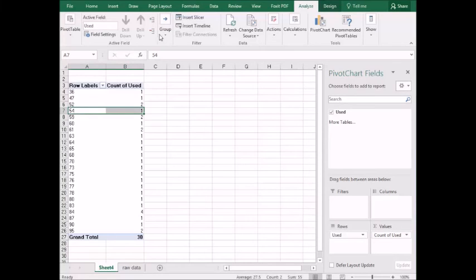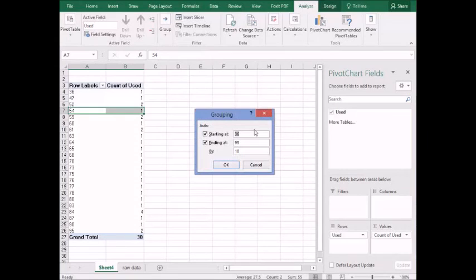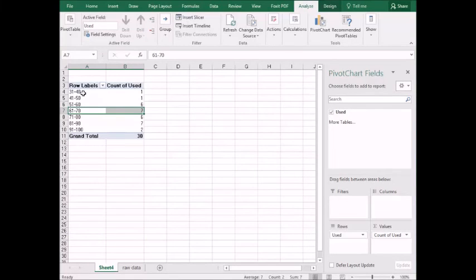Clicking here, I'll choose Group Selection. When we create an ogive, the values on the axis will be the top of each class boundary, and I'd like that to be a nice round number like 30, 40, and 50. Excel is suggesting a class interval of 10 units. Therefore, in order to get my first class to end at 40, I should start at 31. When I do this, you see that it puts in row labels of 31 to 40, 41 to 50.